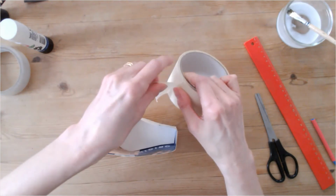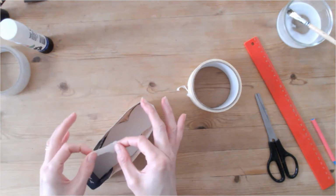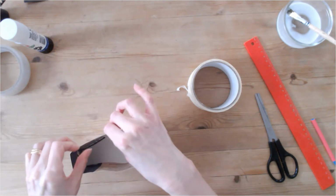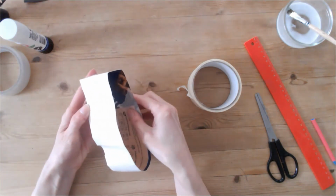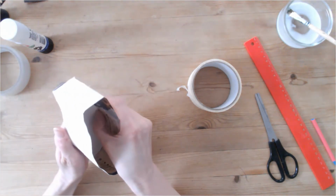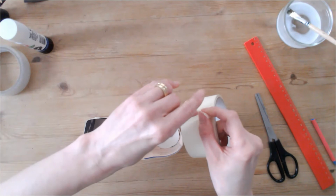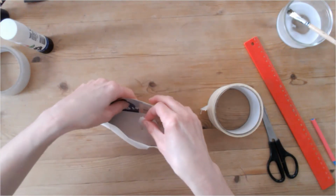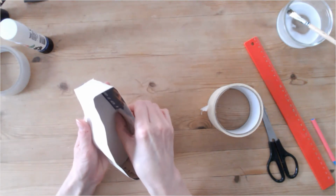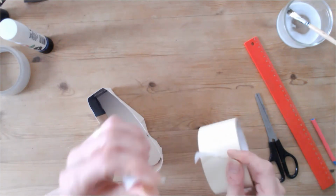And I'm going to take some masking tape bit by bit, and I'm going to go round the inside, take the straight edge, put it along the top of your sarcophagus and stick it over the shiny card like that. And we're going to do that all the way around, and we can overlap the edge here, and that will be an extra secure way of making sure that our bottom and our sides stick together. If I, for example, take that little bit and I go all the way down and it overlaps, I put my fingernail into the edge and it can now overlap, and it's extra secure now. It means that that is not going to come apart.